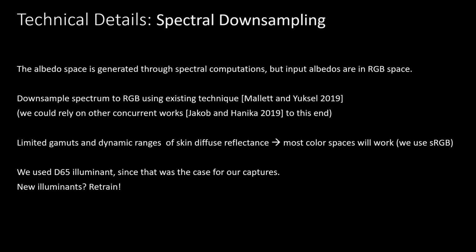Also, for all the results shown in the talk, we use the D65 illuminant, since that was the power spectra for our captures. However, we can plug in any new illuminant by just retraining the mapping, using the spectral dataset and downsampling the spectrums to RGB with the right illuminant.